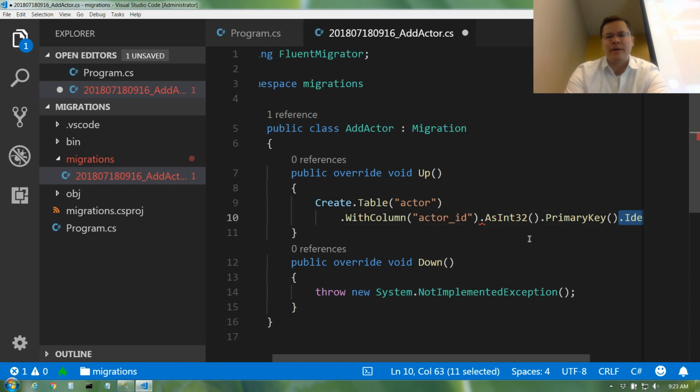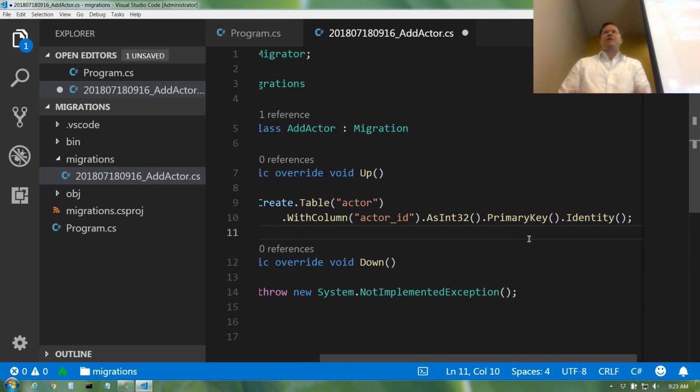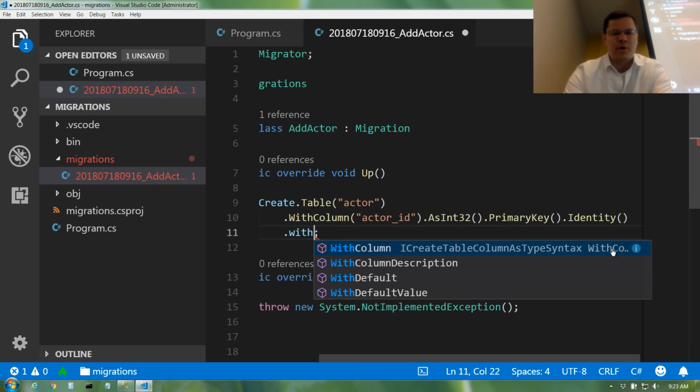The key is really to make it consistent. If you think about the way things are laid out in SQL Server, you've got your column name, your data type, then is it a primary key, then it's an identity, maybe it's not nullable. So there's a prescribed order that makes it consistent. Even if you can technically do that, it's a good idea to do them all the same way.